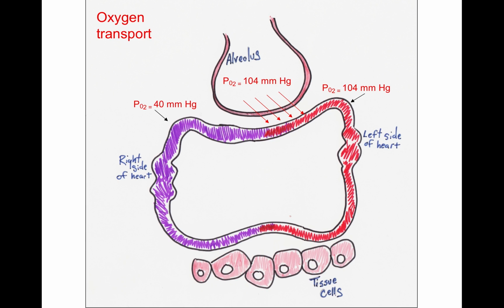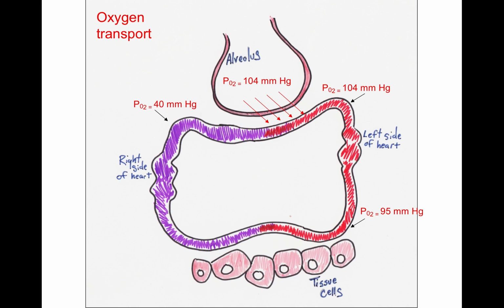As it turns out, there's a little bit of mixing within the systemic circuit supply of the lungs, and also what's leaving the lungs here through the pulmonary veins. So by the time the blood reaches the left side of the heart, left atrium, left ventricle, and out towards the systemic circuit, the oxygen's been mixed a little bit with oxygen poor, depleted blood. So ultimately what actually reaches your body tissues is really more like 95 millimeters mercury.